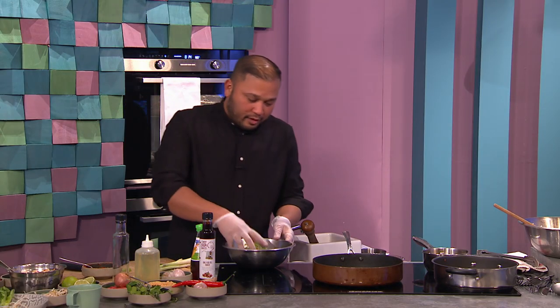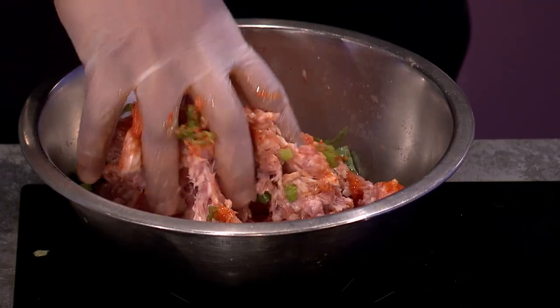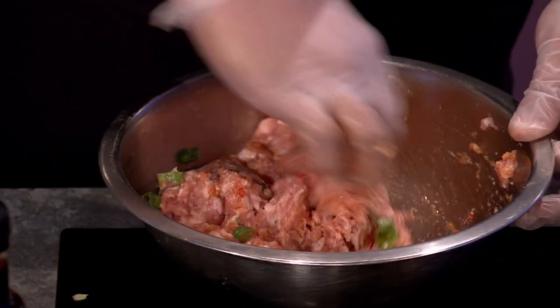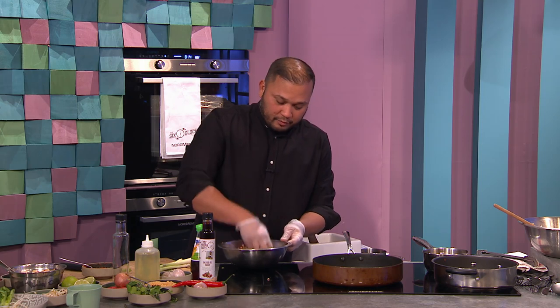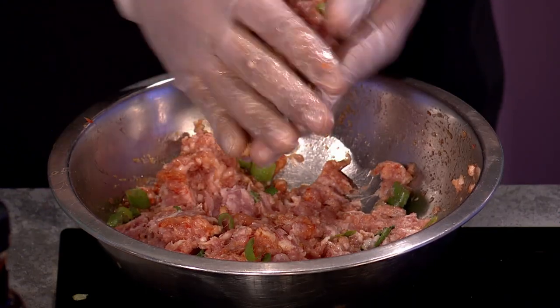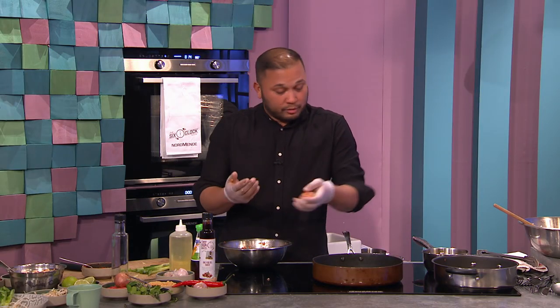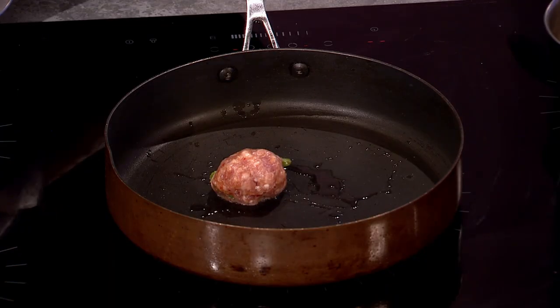So mix it all in here to build the flavour. What you do is, if you have time, leave it to marinate for at least half an hour. If not, just mix it in — because the flavour instantly combines since the garlic is so strong. Actually, I forgot to mention the shallot as well — that's a main ingredient we put in. So we shape it up into a ball shape and put a bit of oil on your hands. Would you recommend wearing gloves? Yeah — because you're touching raw meat, put on a glove straight away.